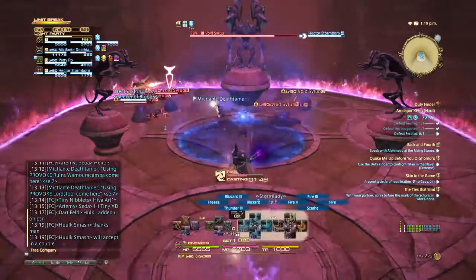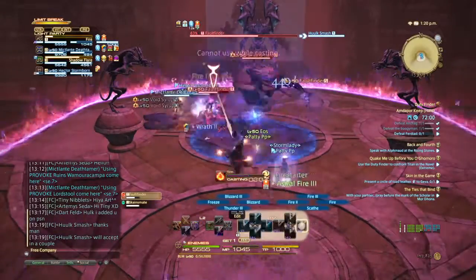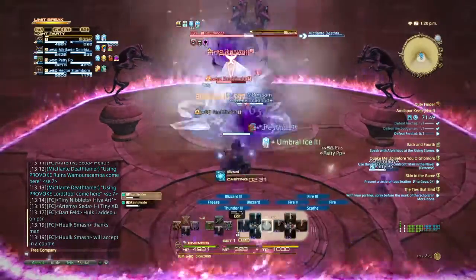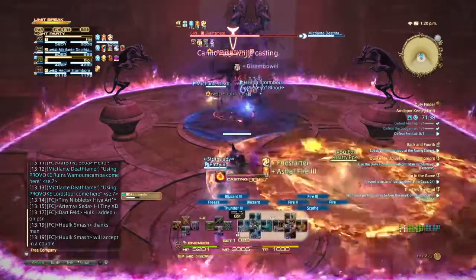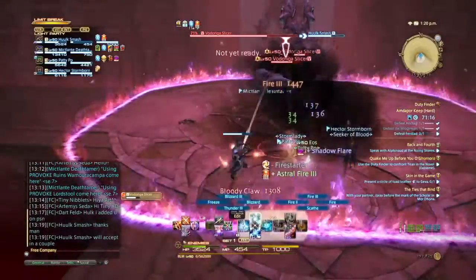I'll put this part on super fast forward so you can see the entire fight without wasting your time. There are a lot of mobs, but it can be done. Worst case scenario, you die because once the time limit runs out, the floor basically turns to lava and will start ticking away at your health.